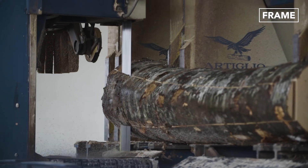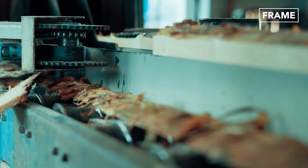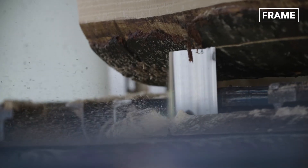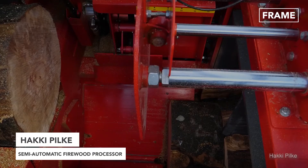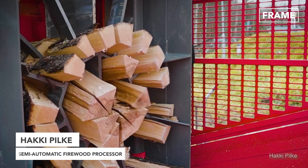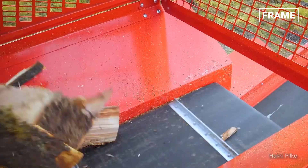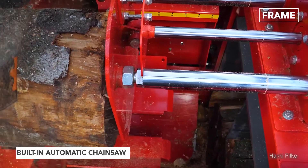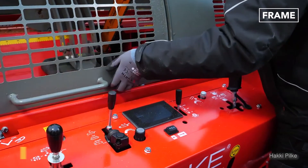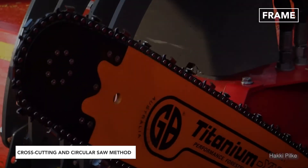These machines and elaborate processes effectively improve quality by stripping the freshly harvested wood of its moisture content and density. However, log-splitting technology has become far more efficient and innovative than ever before. The Hakepilke 55 Pro, for instance, can split a single log into two dozen perfectly-sized pieces. It not only has a built-in automatic chainsaw, but the operator can modify the log lengths and heights emanating from the splitter without having to stop the machine.